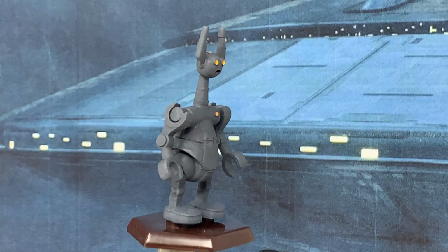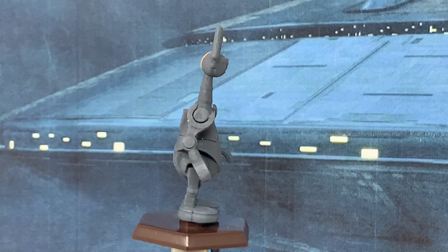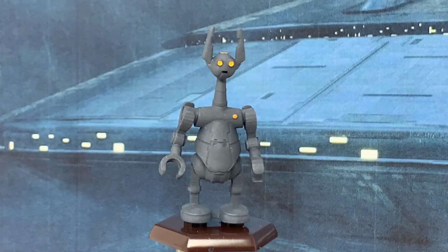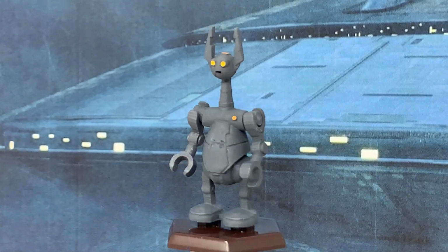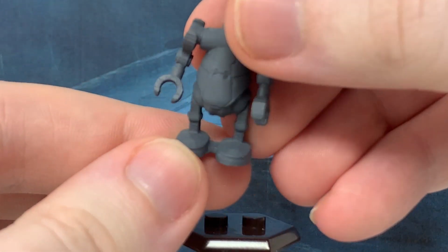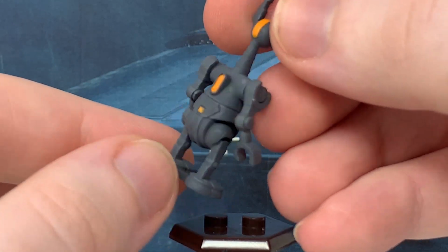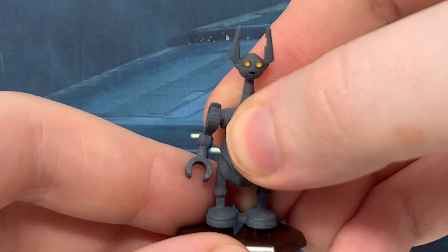But yeah, other than that, the arms again resemble AZI and Todo's in the joint section design, like right here. But these are a bit more enlarged. And then the design itself is pretty much spot on. The head is perfect. You can't move it, but you can move the arms, and I believe you cannot move the legs, as you can see by this little connector right here. And yeah, you can see right there some of the bottom of the feet, and then the orange design on the back and the head. And the eyes are also perfect. I really liked that design.